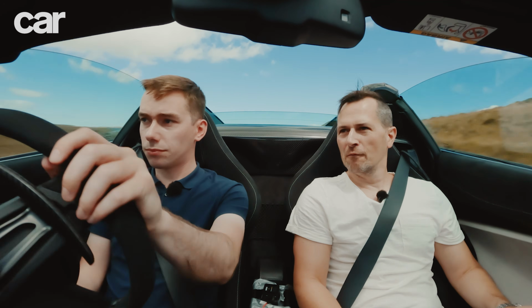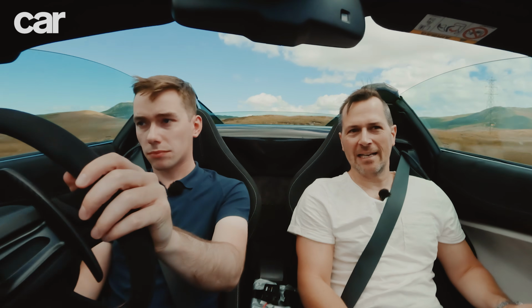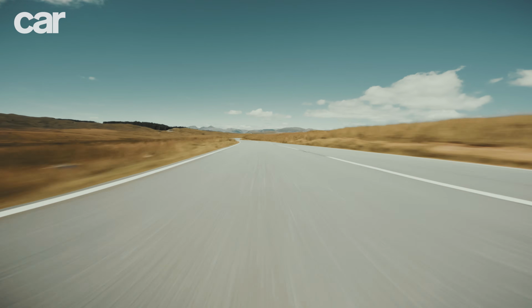The way it goes through corners, the feel you get through the steering in a car with this much power, it's honestly sensational. For me, McLaren leads the pack in steering. I think they're probably the last volume car maker, small volume admittedly, to make really great steering. And that's the thing with supercars: you think because it's a supercar, you get the best of everything, but actually, they are often heavier, and because they've got so much power, some of that feel can be lost. But the steering wheel in this is absolutely gorgeous.